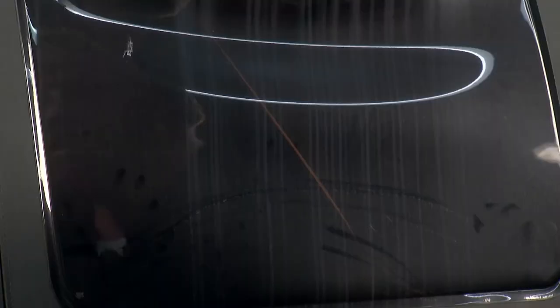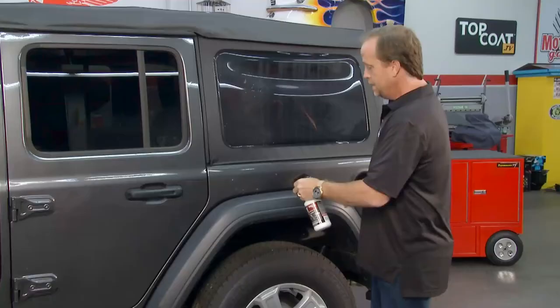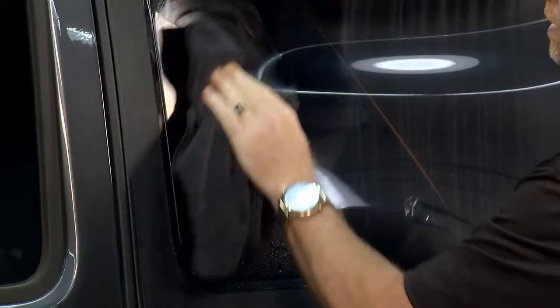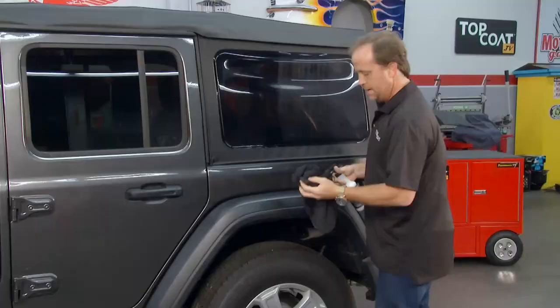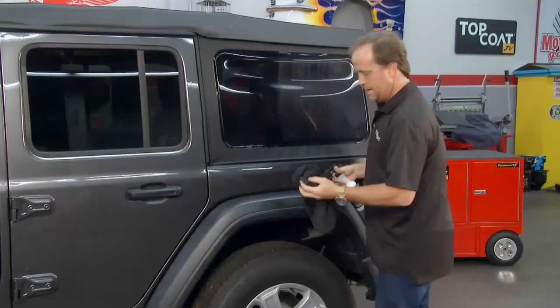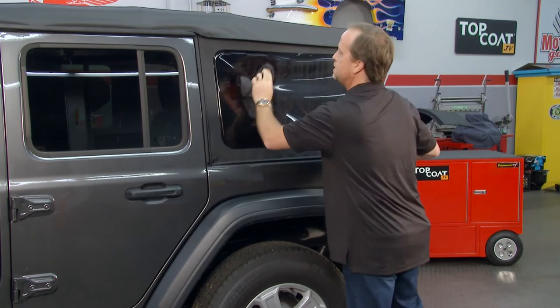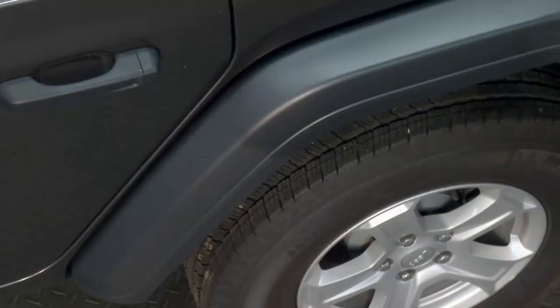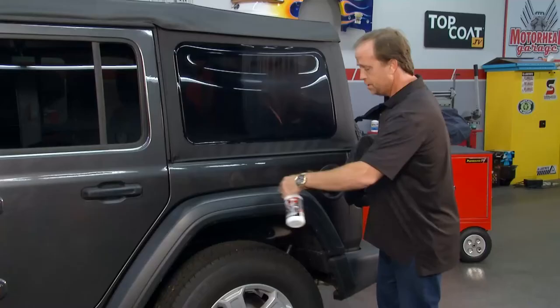Simple, easy, effective — all you got to do is just mist it on as normal, and I'm going to go down further and do the plastic too, because there's a lot of plastic on Jeeps. Spray it on and start buffing it in. There's actually a little bird dropping here — let's see if I can work that out. Look at that — it starts pulling that out. Now I'm going to do the actual canvas. Flip to the dry side of the towel for a final buff, and push that product into that porosity and shine it. The results are just absolutely amazing — look at that difference. That is just absolutely incredible. I just can't believe how well this is turning out.